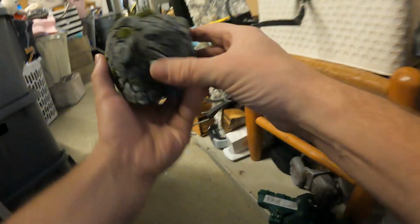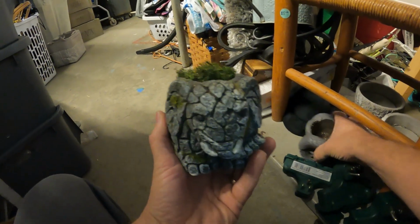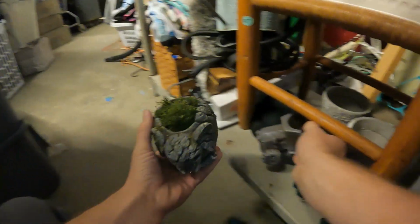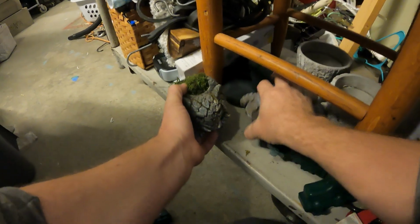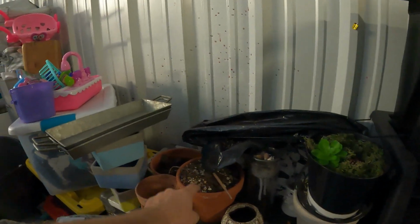Look at some of the pots and stuff we found. Look at this elephant pot. We found the snail yesterday. Look at this little tractor. She had like a massive succulent collection going on. Leah just took a couple of big shell planters out of the floor. But these things here are full of pots. Everything in them is dead because they've been in there too long.